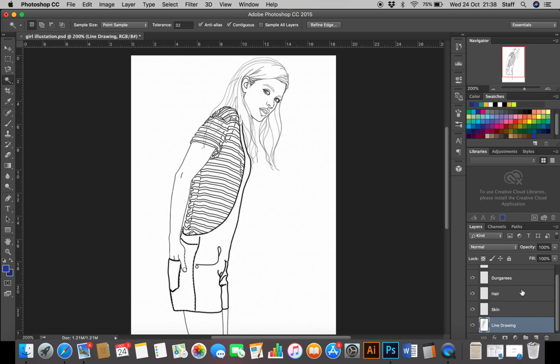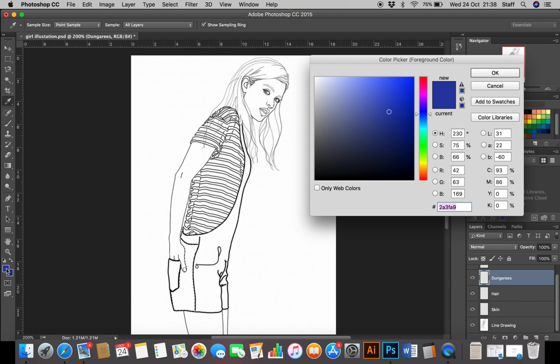What I've got to make sure I do is select the area I want to flood fill on. So I'm flood filling the dungarees, so I'm going to select the dungaree layer to flood fill on. My ants are still active. So next I'm going to come over to my colour swatches and I'm going to mix the colours that I want the dungarees to be. So you're going to be working in a gradient, so you're going to mix the foreground colour and then you're going to mix a background colour.